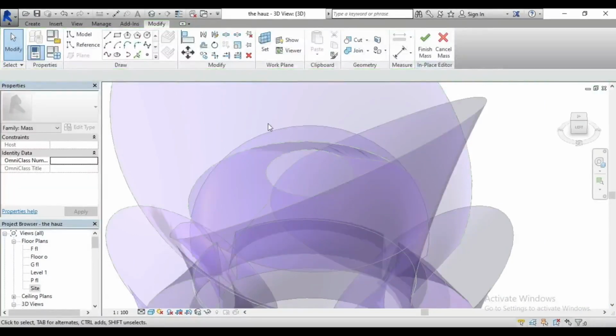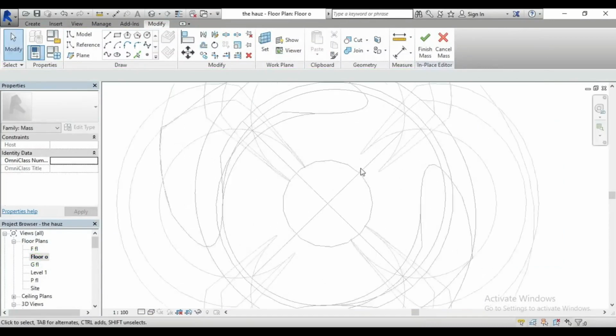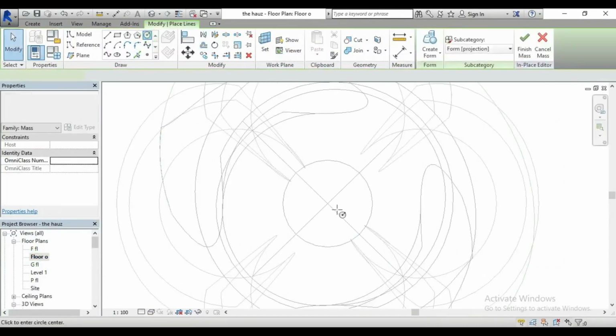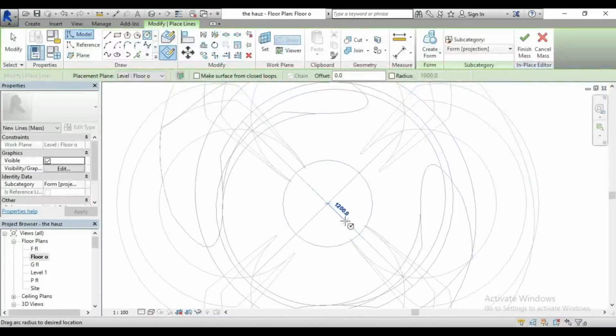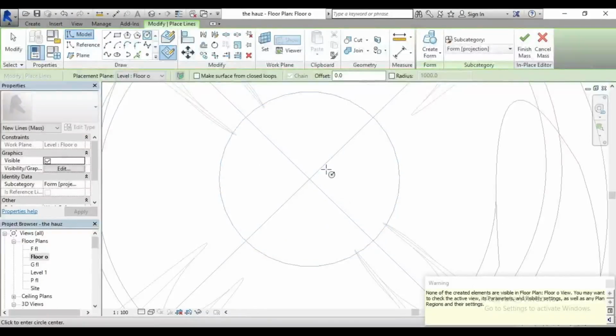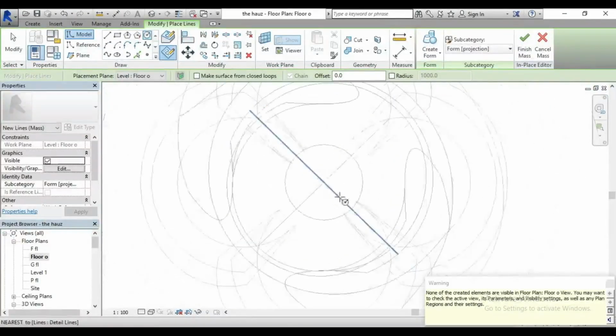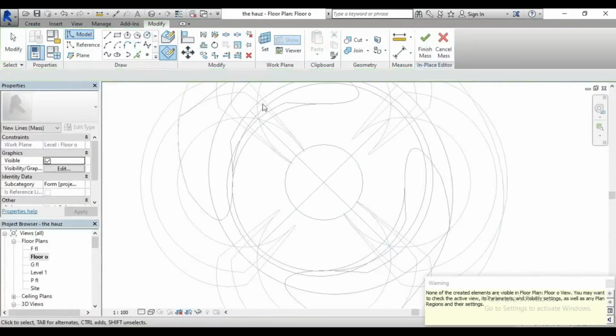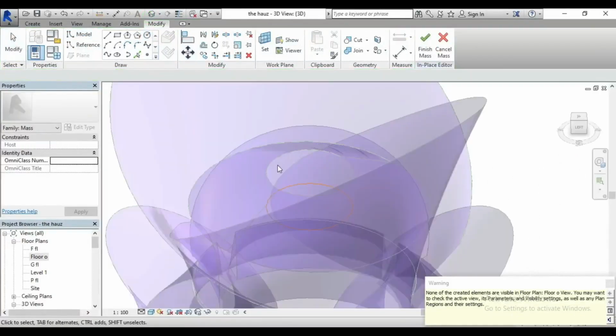Delete it and then go to the upper level, and then create, remember, a circle of 2100 millimeters. Then go to the general view.